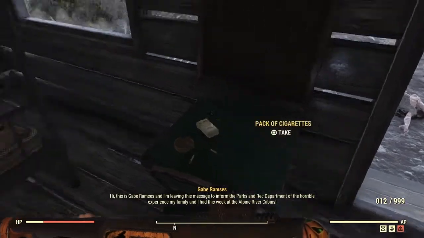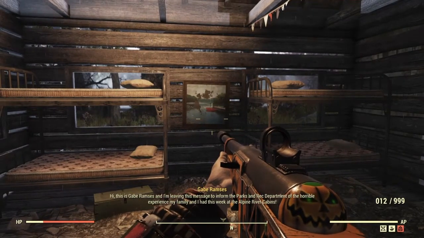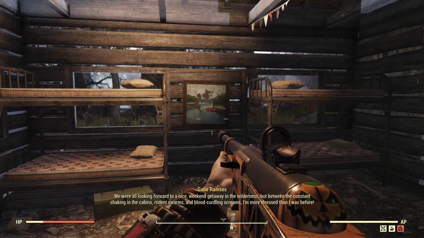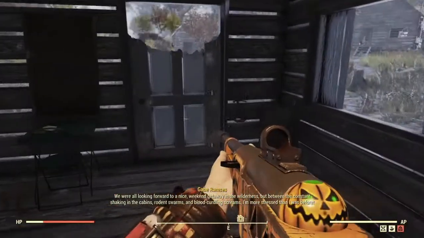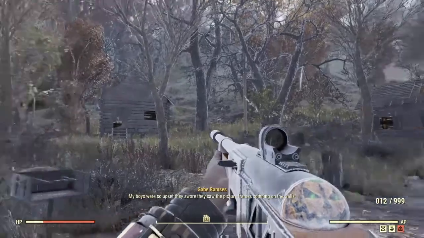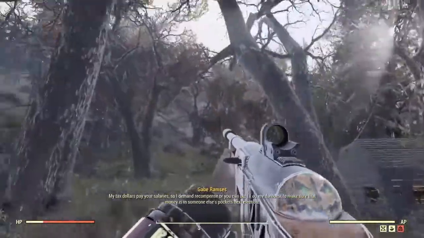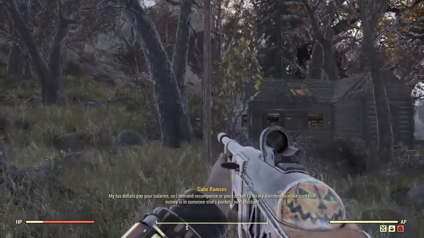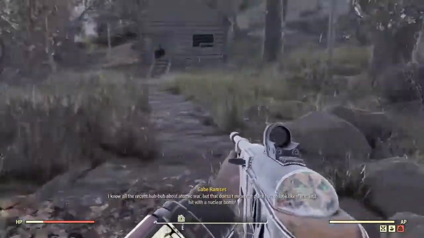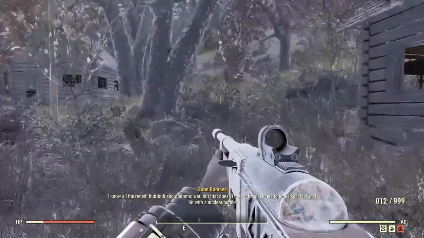Hi, this is Gabe Ramses, and I'm leaving this message to inform the Parks and Rec Department of the horrible experience my family and I had this week at the Alpine River Cabins. Look, we were all looking forward to a nice weekend getaway in the wilderness, but between the constant shaking in the cabins, rodent swarms, blood-curdling screams, well, I'm more stressed than I was before. My boys were so upset they swore they saw the picture frames spinning on the walls. My tax dollars pay your salaries, so I demand recompense, or you can bet I'll do my darndest to make sure that money is in someone else's pocket next election. And one more thing. Maybe you could get off your lazy butts and pick up some garbage here. This place is filthy. I know all the recent hubbub about atomic war, but that doesn't mean the place has to look like it was just hit with a nuclear bomb.